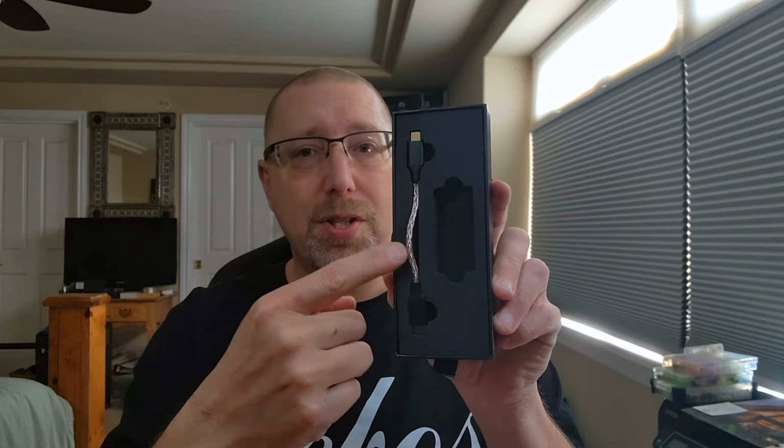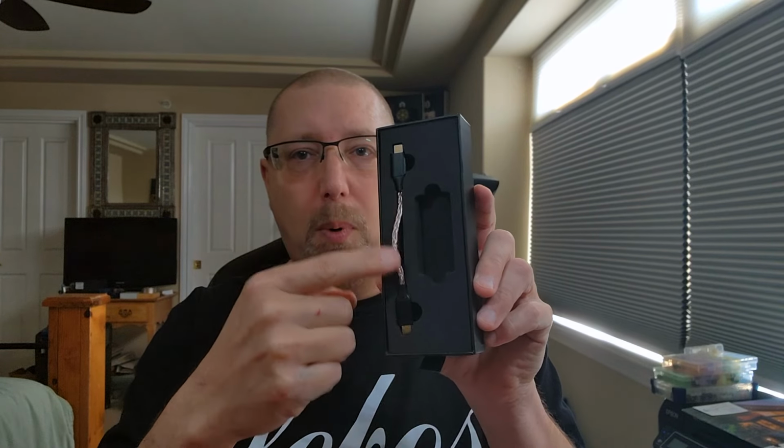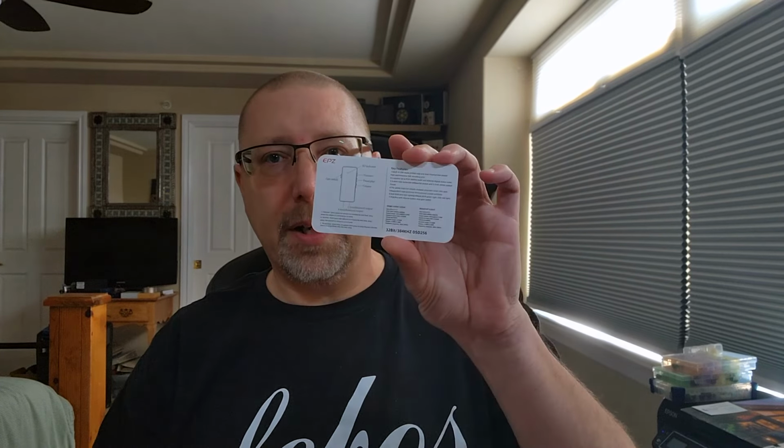Now, put that down again. The box is similar, comes with a little thing like that, specs on the back, comes like that. The dongle is nice, you can choose between USB-C on both ends or USB-C and Lightning on the other end, and you get a choice when you purchase it. Also in the box is this little card here, and on one side it's Chinese and the other side is English.